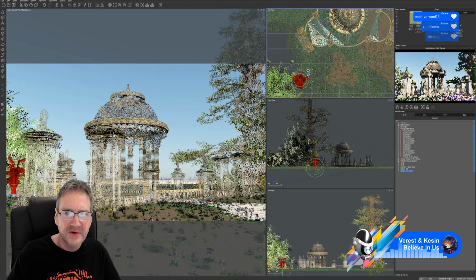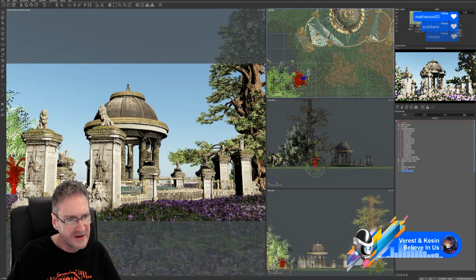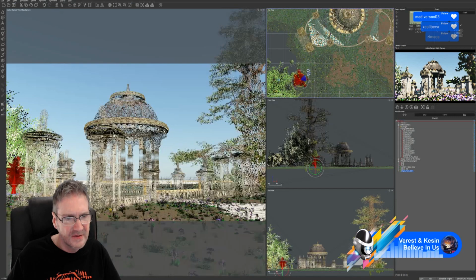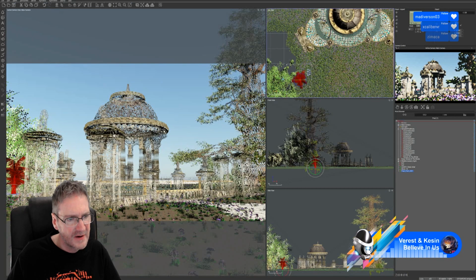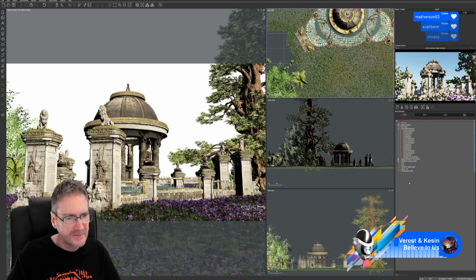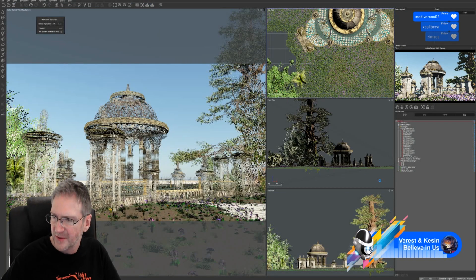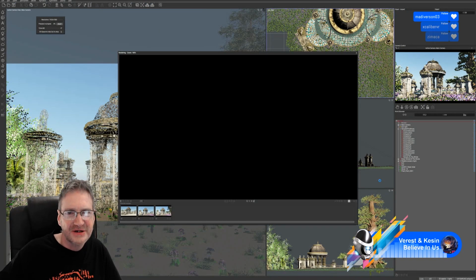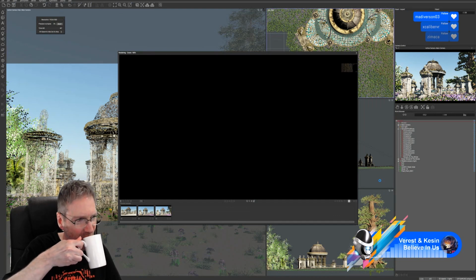And I'm just going to give it a bit of rotation, see if I can find an angle I like the look of. Okay. Let's do a quick render. We've added a few different bits and pieces. And it gives me a chance to shut my mouth and have a coffee.